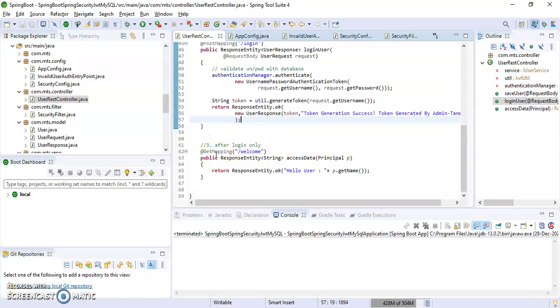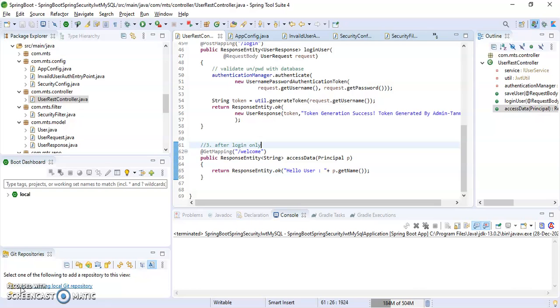It will be used by the end user after login only.